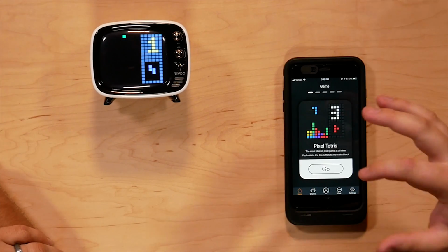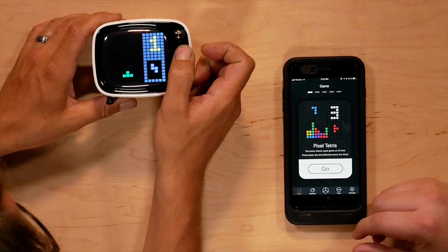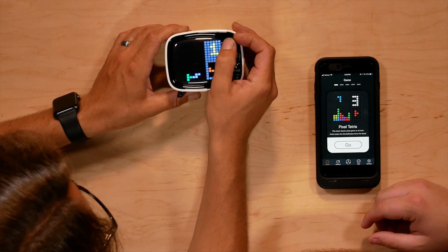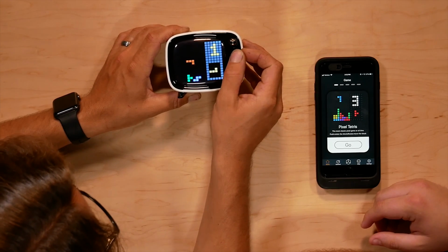But another fun thing you can do that's kind of more interactive with the Tivoo itself is play some games. We have Pixel Tetris here. Oh, Tetris, yes. There you go. Tetris Master, right? Do you turn the volume? It says push to rotate the block and rotate to move the block. So yeah, you probably just... no. Okay. Oh, you can use either dial. Oh, you can use either one. Okay, that's nice. Interesting. How do you make it go down faster? I don't know if you can. Right. You're just going to have to wait.